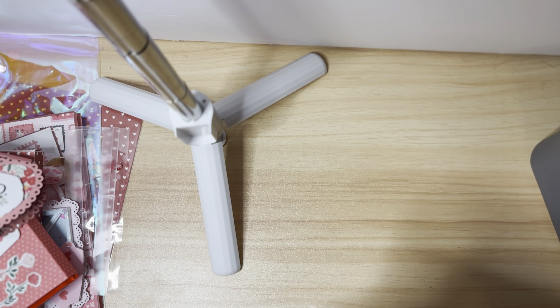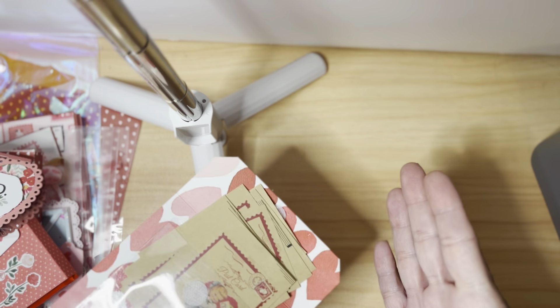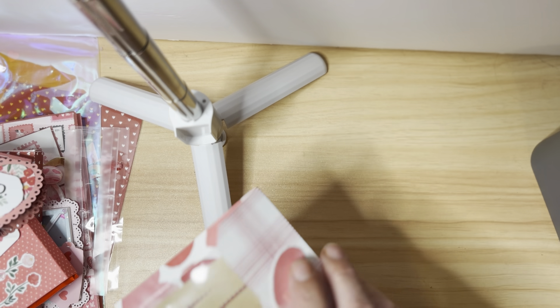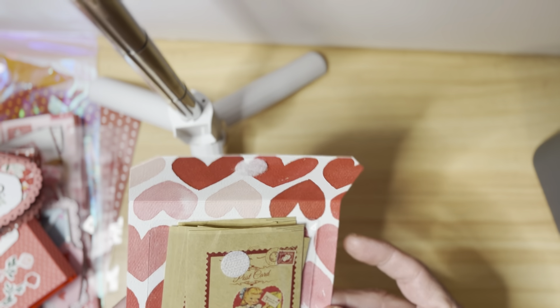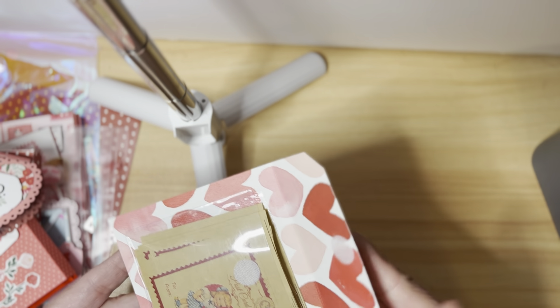I got some vintage Valentine postcard stickers from Amazon — they came in large sheets with about nine on each page. I cut them up to fit in a little clear pocket, backed it on cardstock, made a little flap and velcro closure. They would make super cute quick three-by-four Valentine cards, like we used to give in grade school. These little vintage kids look like something we would have had, and I have plenty to share, so I'm gifting her some of those in the little pouch.